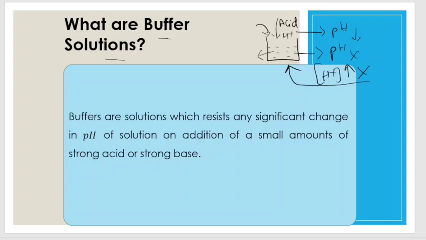Instead of acid, if we add base to it, definitely pH should increase. But after adding a small amount of base to those types of solutions which are called buffer solutions, there is no change in the pH. Let us see why the H+ ions are not increasing even if we are adding H+ to some of the solutions. Through the example only we will be able to understand why the solutions are resisting the change in their pH values.